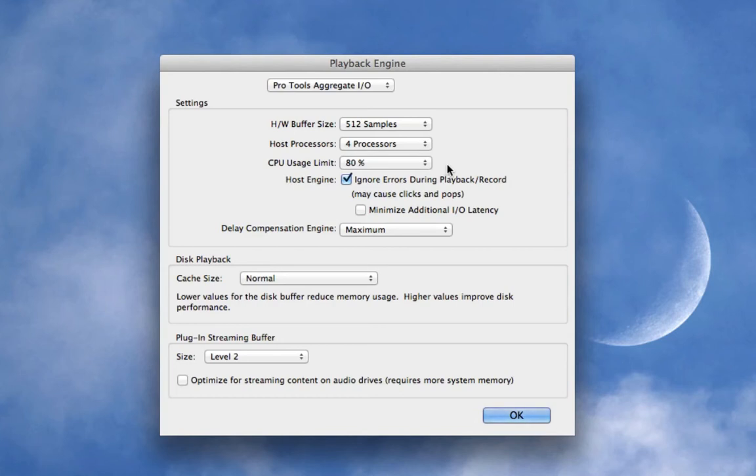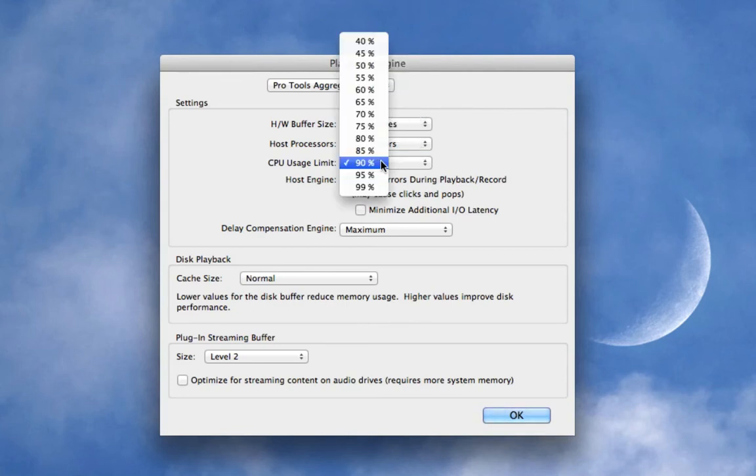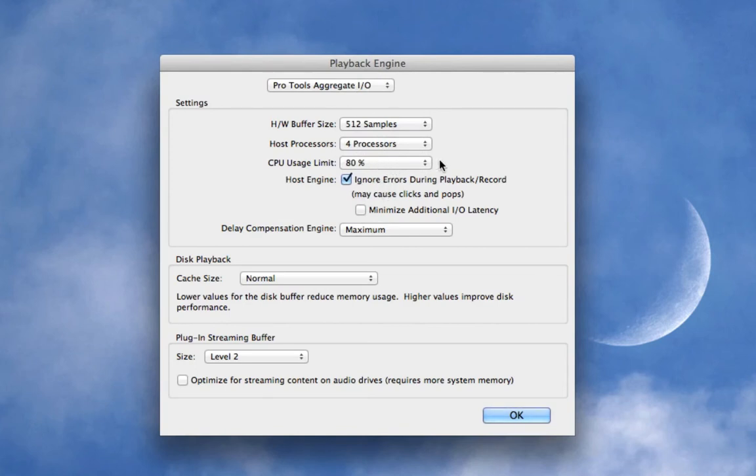So then CPU usage limit is connected to that number of processors here. You'll see that mine's at 80%, which is a pretty good place to start. There's a huge range here, and you'll see that it goes all the way up to 99. Now the reason this goes to 99 is because the number of processors I have selected is something less than the maximum amount. Now if I go all the way up to 8, watch what happens here. The maximum I can go to is 90. Now the reason for that is, with all 8 cores chosen, if I were able to go up to 99%, it wouldn't leave any processing power available for general system housekeeping, and that would be a bad thing. So again, generally, I'm going to go to half as many here, and you could set this to maybe 80. That way you still have a little bit more room there.